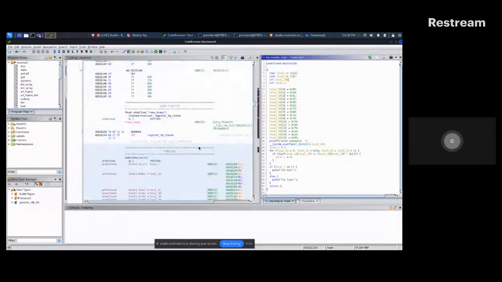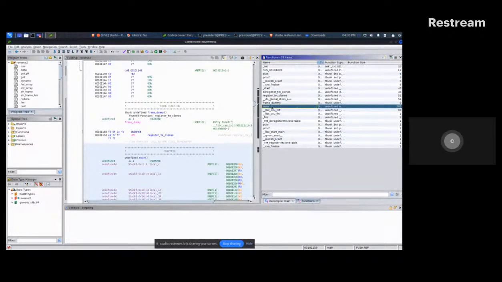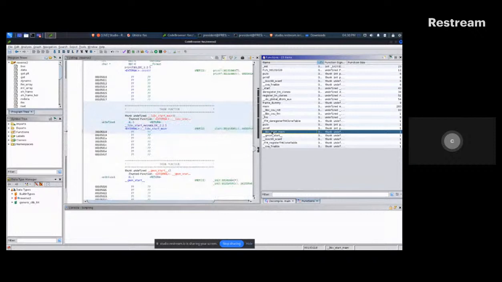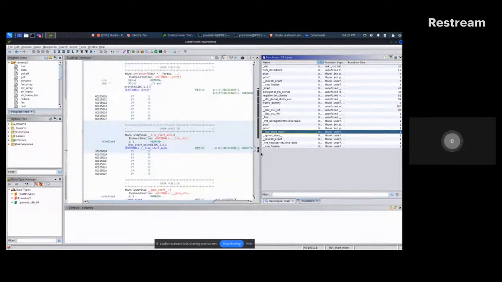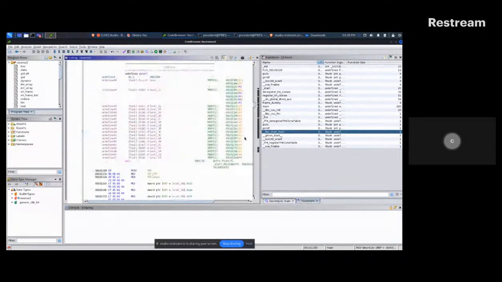Usually you can figure it out. There are special tricks to find the main function, because there's always going to be this libc start main. That usually calls the main, or it'll set it up, and there are ways to see the entry functions too. So it just depends on what the binary is.